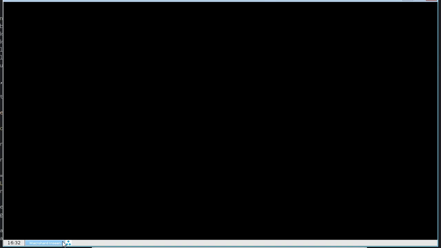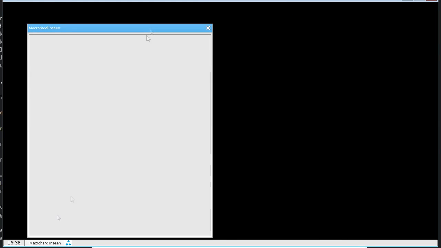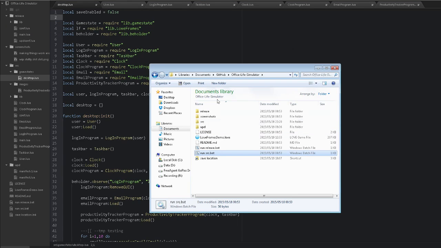Also, you can close it. However, the close button temporarily doesn't actually close it. It just minimizes it so you can prop it back up. I will change that at some point. But for now, that is the progress on this. You want to look at the code? Too bad, we're looking at the code now.